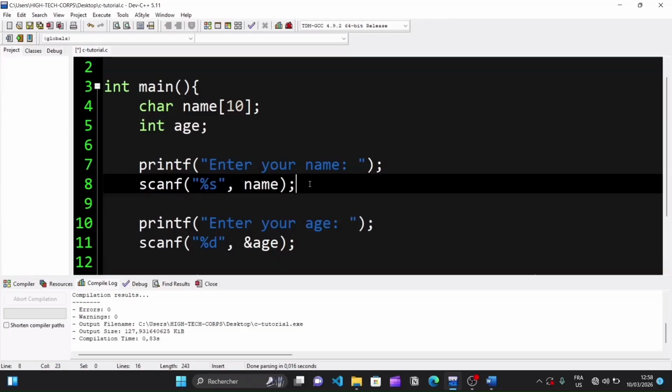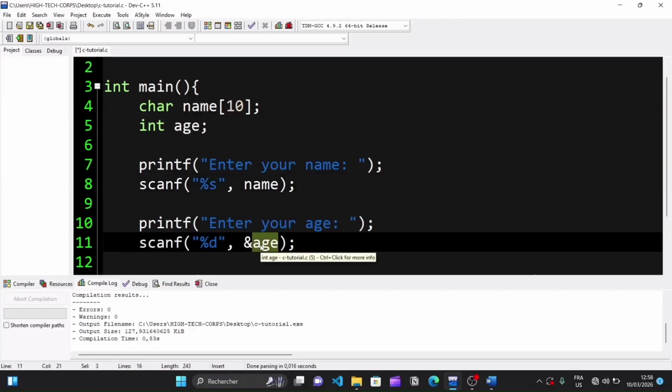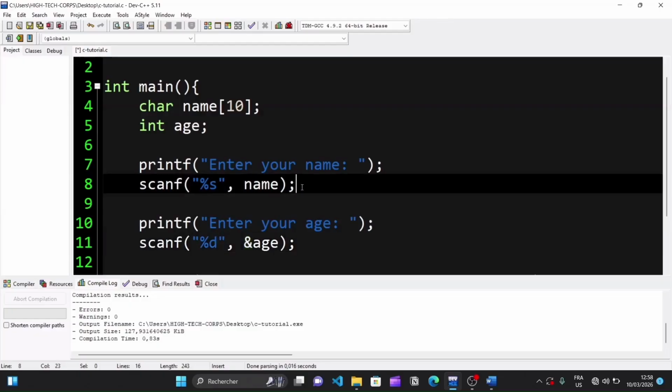You will better understand the reason when we start working with things like pointers in C, but at the beginner level, that is not something you should bother about. Just memorize it this way: when using the scanf function, at the level of specifying the variable name in which you want the user's value to be stored, you include an ampersand symbol before the variable name. And the only exception is when the variable is a string.